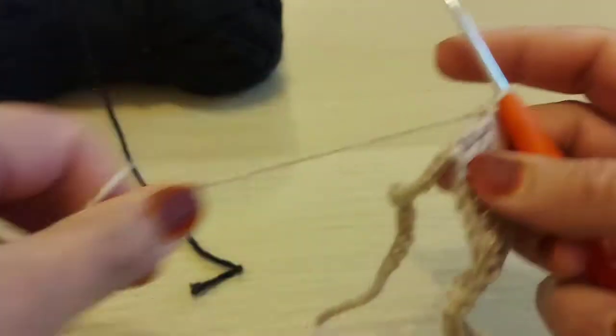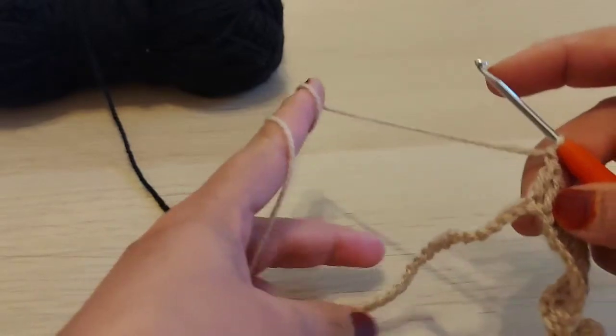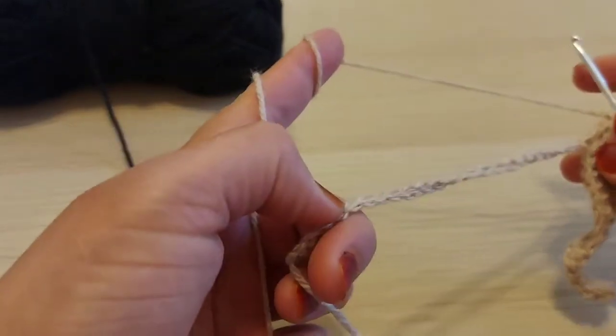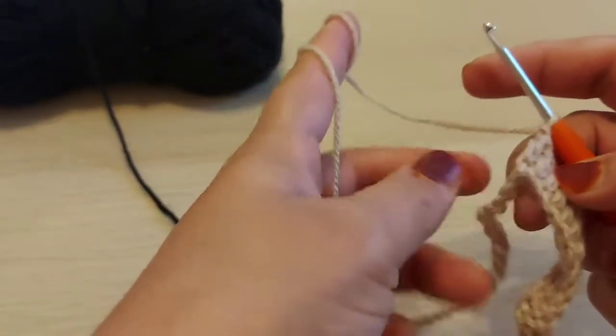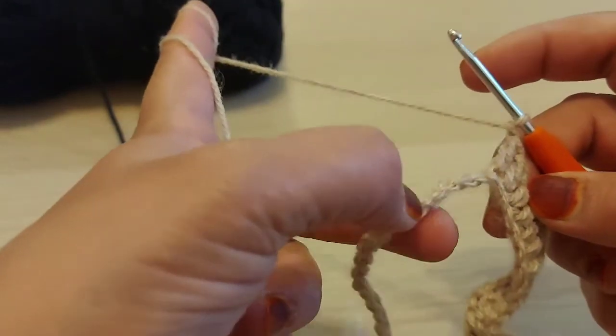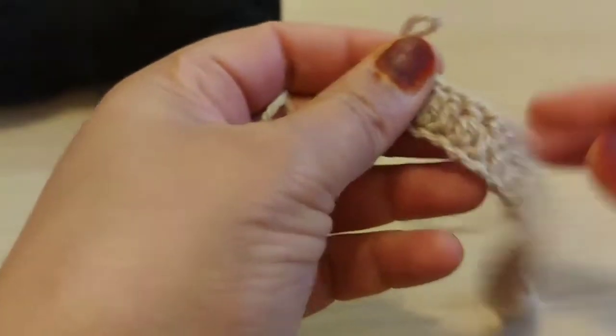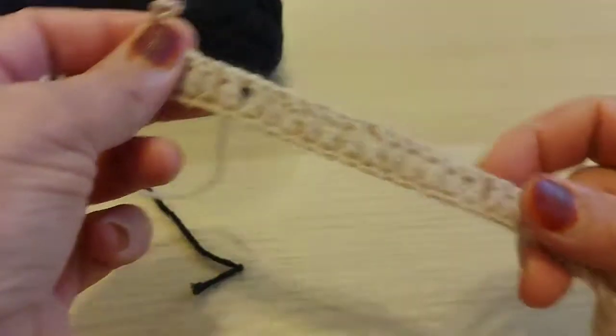2 3 4 5 6. I've got 6. I'll show you at the end. So I'm gonna make 5 at the end. I'll show you 5 here, other here 6 double crochet, then 1 chain, 6 double crochet, then 1 chain. So I'm gonna continue. Okay viewers, I made some here.